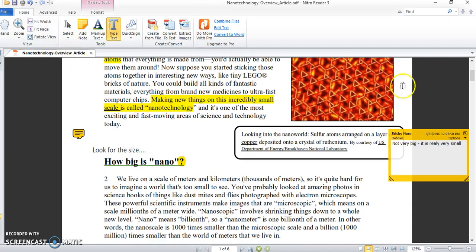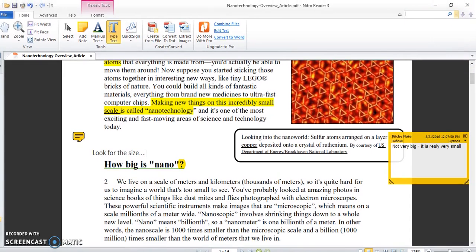Let me just go back here. And then I have the find, and that's really helpful because if I want to find a name, for example, let me go up to the top, and I'm going to type Lego here, and it finds it for me. So if I want to go back or there's a question or something, I can use the search or the find function that is in the PDF file.